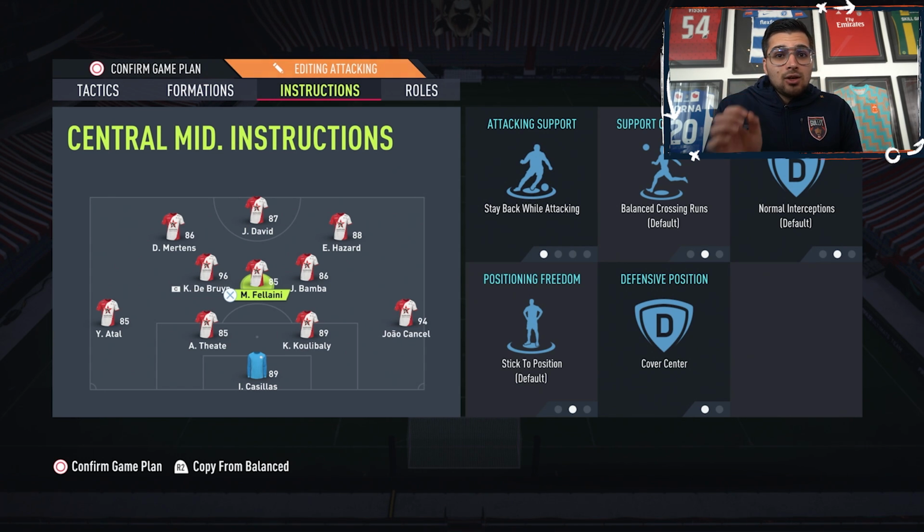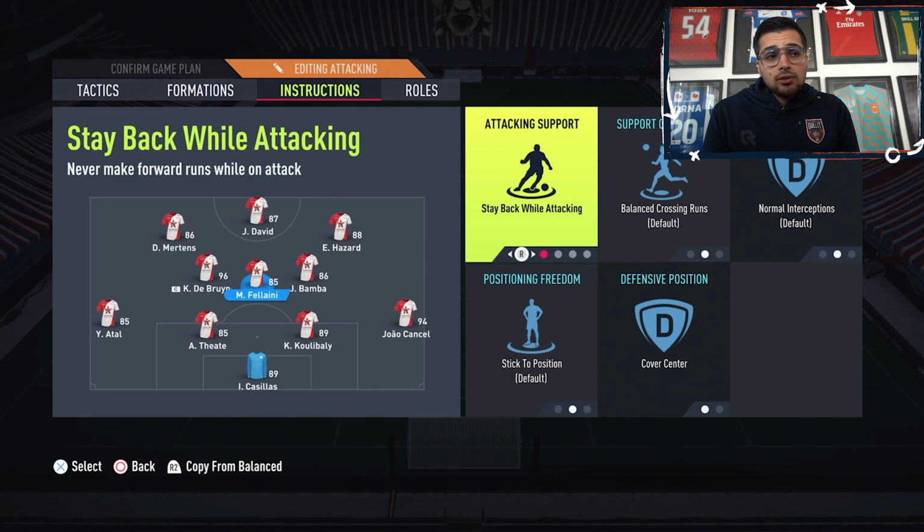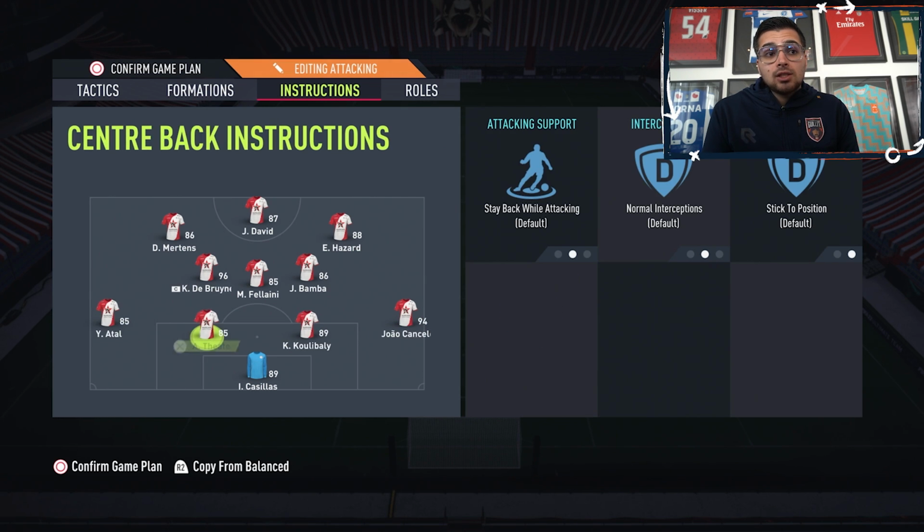Stay back while attacking, cover center for the central midfielder, and like I said, right and left center mid, similar to the 4-3-1-2, balanced and cover wing. But if you're feeling defensively exposed, you put it on stay back while attacking. Also, the fullbacks just on stay back. Unless you're using this as a comeback formation, you're going to put them on balanced or even overlap.